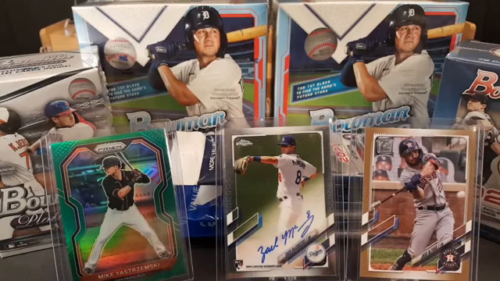We've got four boxes and four packs of Bowman 2021 product to bring to you tonight. We have two Bowman Chrome Megas. We have a Bowman Platinum Blaster, a 2021 Bowman Blaster, and then four packs, two of the 19-card Fat Packs, and two of the Camo Value Packs.